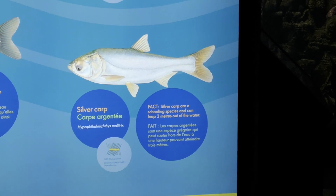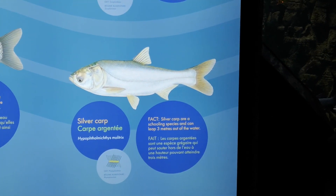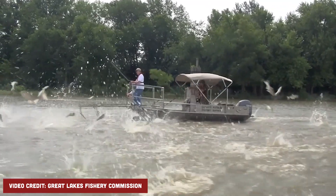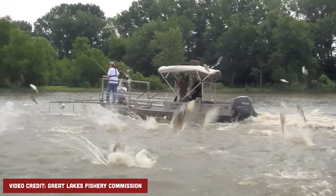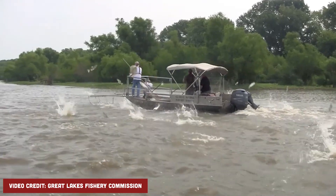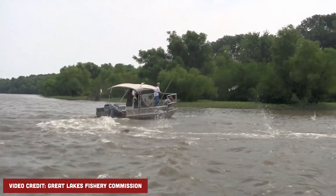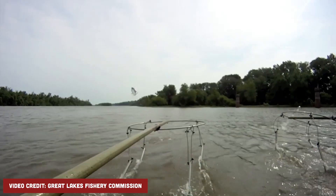The reason we don't have Silver Carp has to do with a particular behavior they exhibit. Silver Carps are well known for a very furious jumping behavior. You might have seen these videos online or in the news. When they are startled by a boat passing through the water, they will all start to jump out of the water, and in these videos you might see people actually getting hit by them on boats.